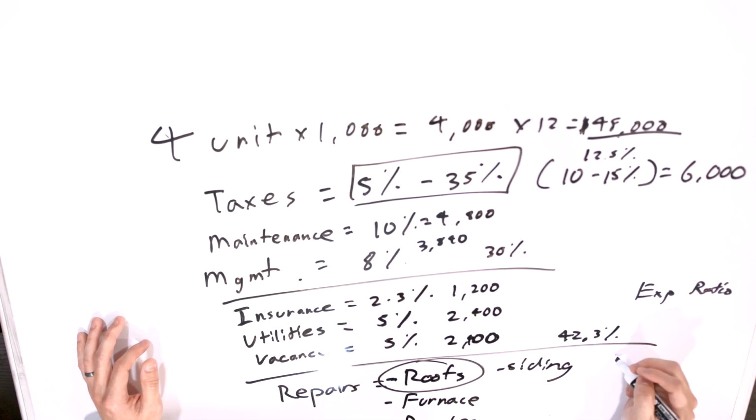So obviously a roof, right, that may cost you, depending on if you own a single family house or an apartment, $4,000 or $5,000 in a single family house, all the way to like $15,000, $20,000 if you own a large apartment complex. So what I like to do is take those big type of bills. So let's say on a 4-unit, it's gonna cost us $8,000 for a new roof.